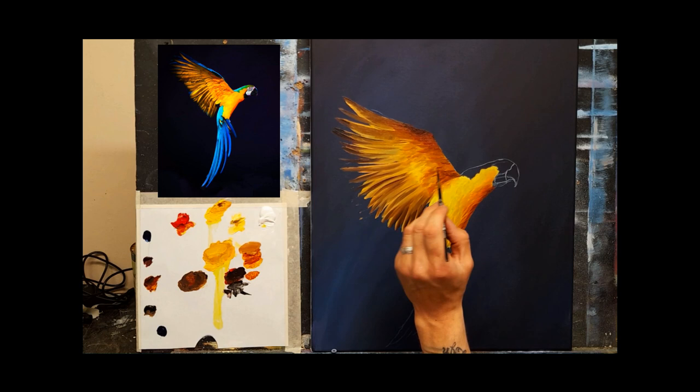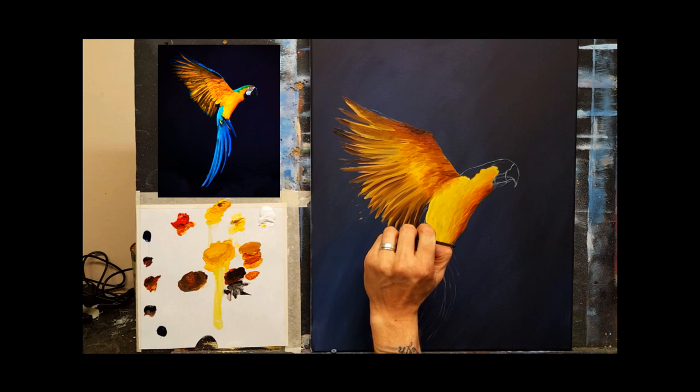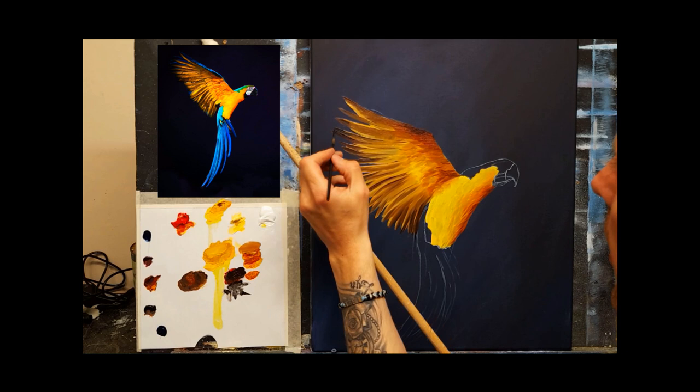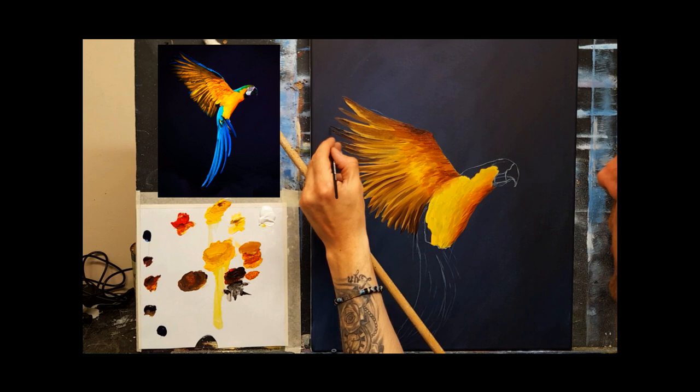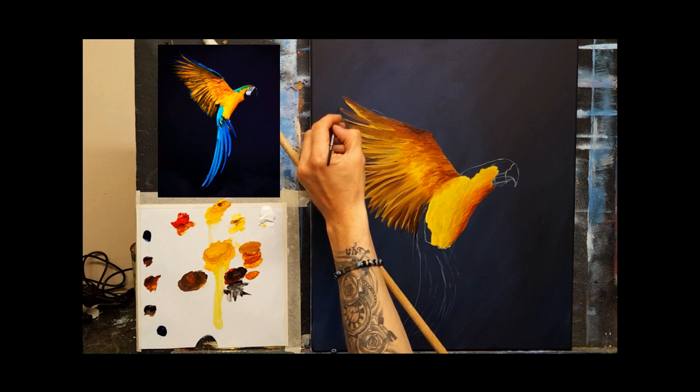And I want to go down and start putting little small little details, just finishing off the edges of some of those feathers, okay? Just like that, okay? And we can go up here. I'm going to use my stick. I think it might make life a little easier for me. There, that's better. And go up here, and a little like that, you see? Just finishing off the edges of those feathers, the tips.